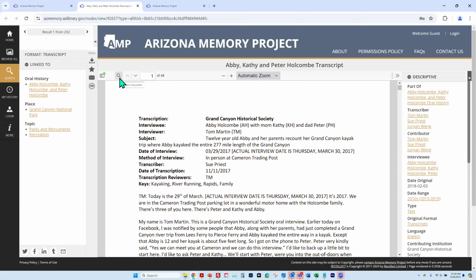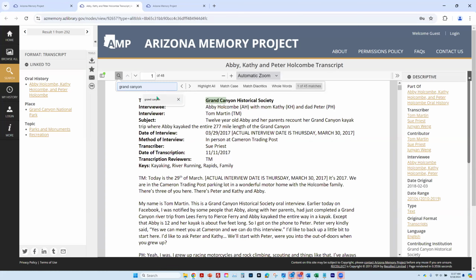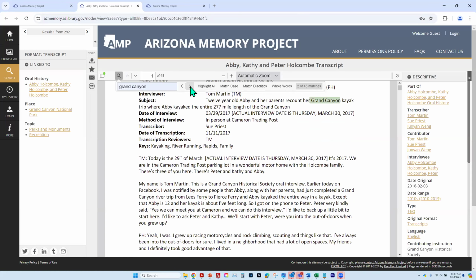So one thing that you'll be able to do is have the audio or the video going in a different tab, or just listen to it in the background. This is all OCR'd, which means it's text searchable. So you come in here, type in a keyword, and it'll tell you how many matches there are, and then you can just go to where they are.